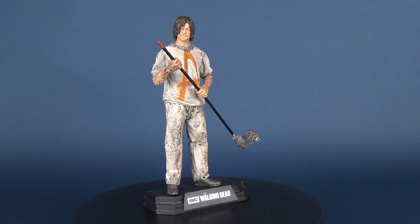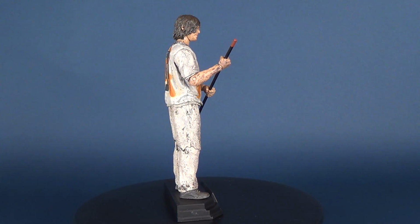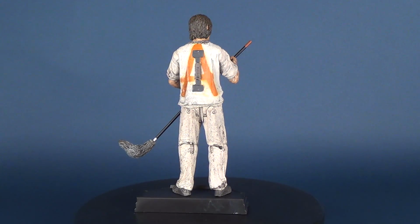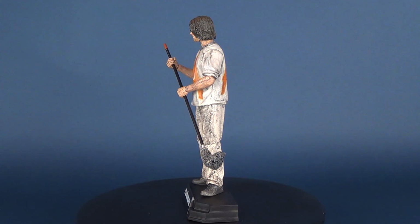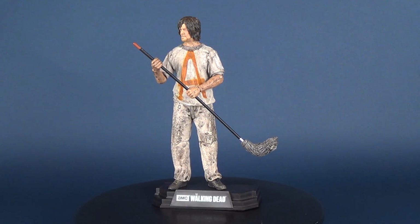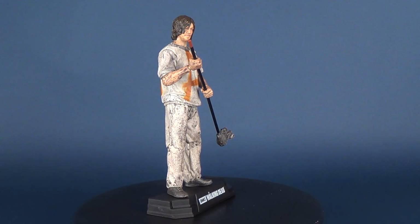If we look at really the rest of the figure, I feel, if anything, the paint was a little too crazy. Probably should have toned it back a little bit, that he didn't have as much of the dark paint that he has all over his pants. His shirt's not as bad, but I think the pants get a little too crazy for my liking. The inclusion of the mop is a nice touch, but at the end of the day, do we really need another Daryl?